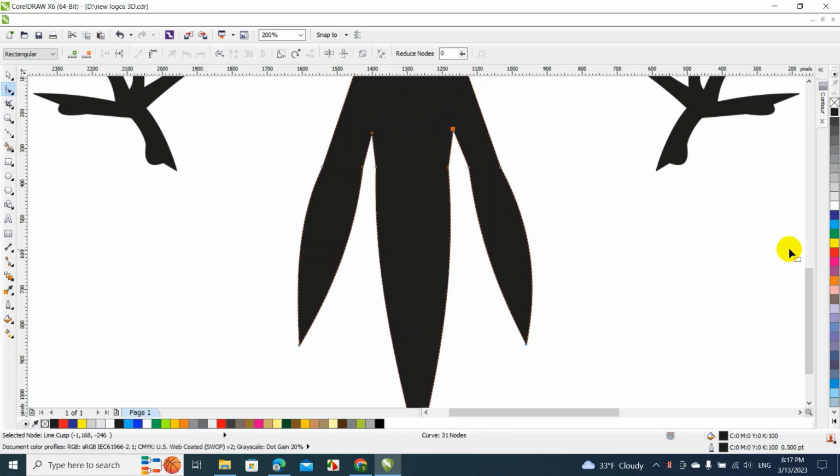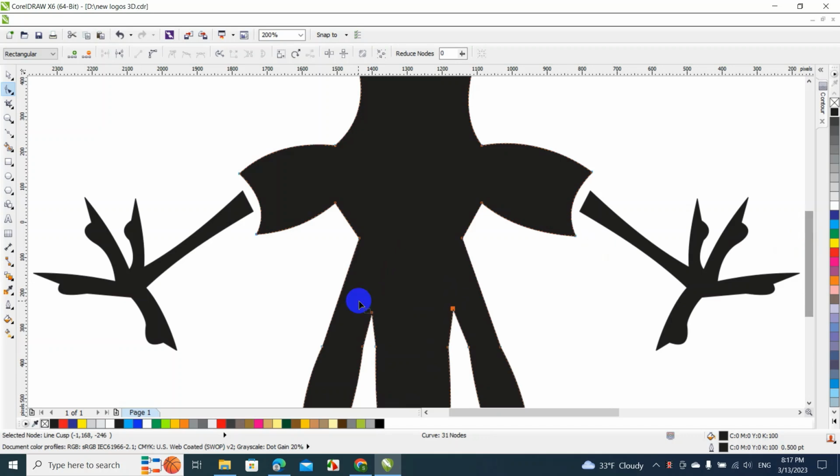I'll work on that later. Okay, now let's do some feathers here, because I've seen that in other designs and it's pretty cool. All right, just do that.